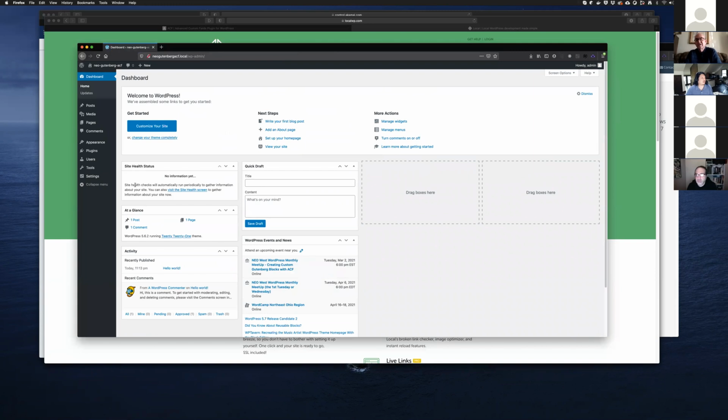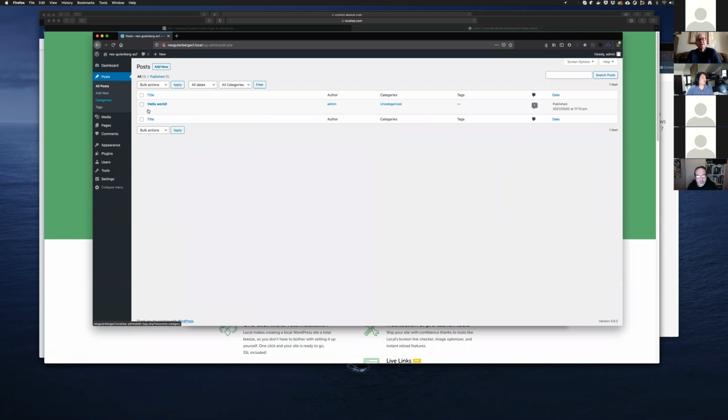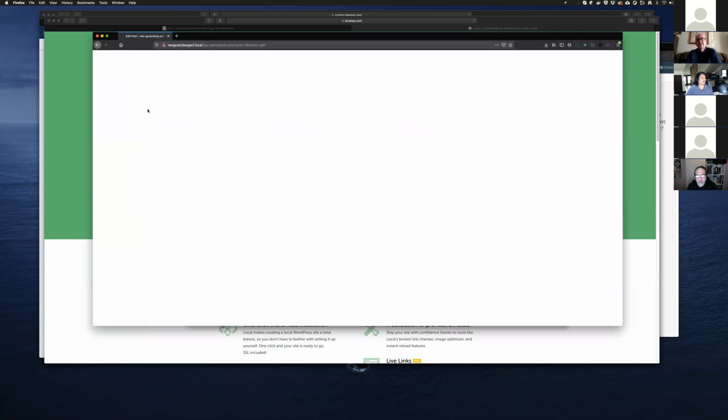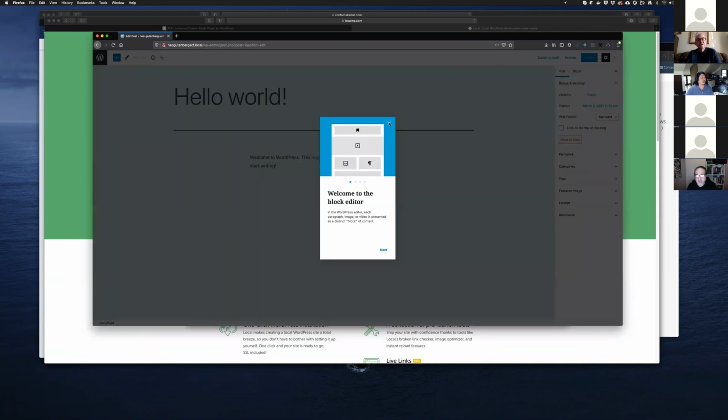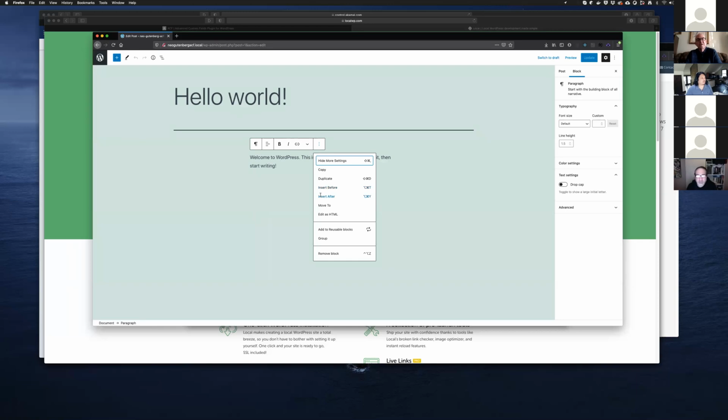It's pretty easy. One thing I do want to show: we all know that Gutenberg blocks are kind of the default editor nowadays, right? So just to show you what it looks like and the advantages of it, it's basically a way for you to have a separation between design and content, right?